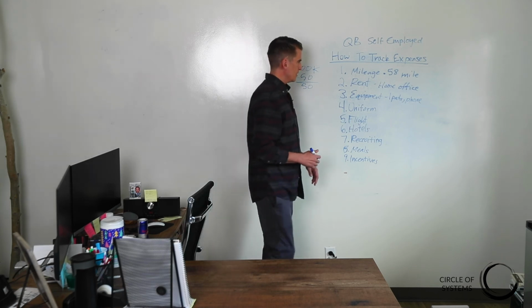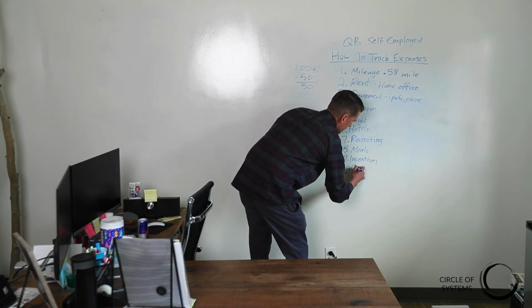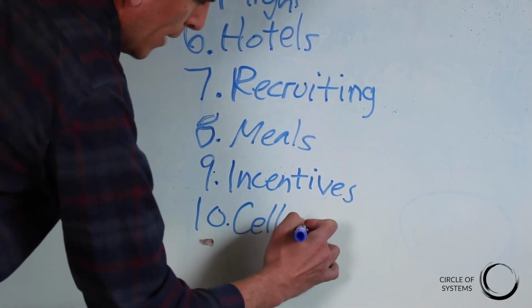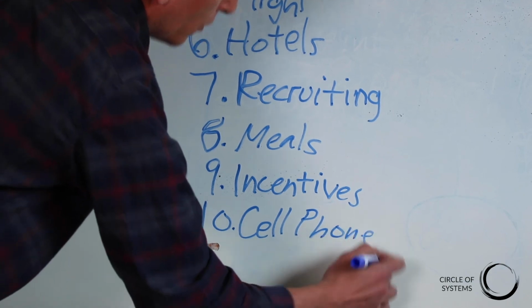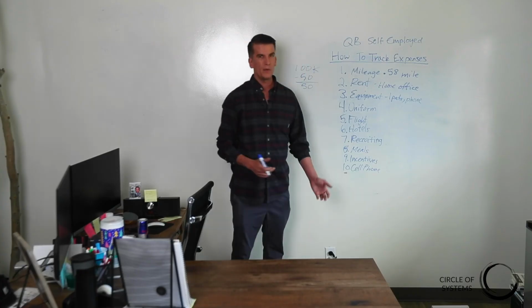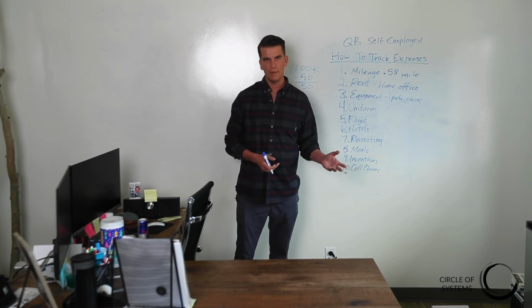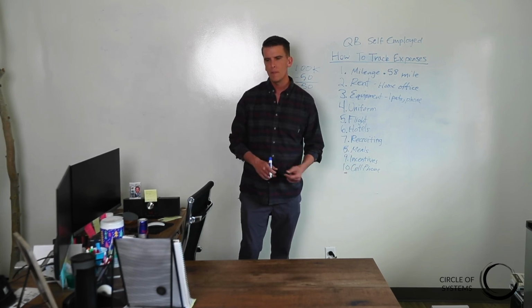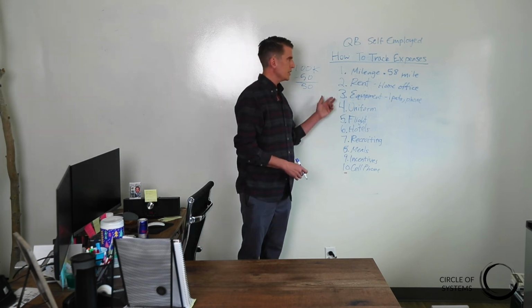But we've also got cell phone bill. So you want to take your full cell phone bill for the year. If you're married, I would take the cell phone bill for you and your wife. It's imperative that you both have phones. You can't really run your business if you don't have a cell phone, and you can't run your home life if your wife doesn't have a cell phone. So you need both. And yeah, that's the gist of it.